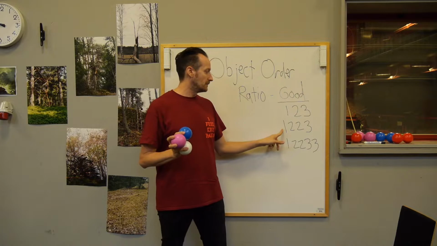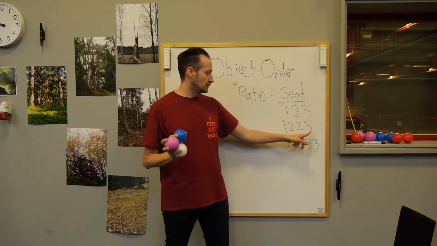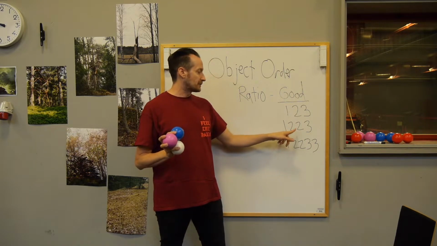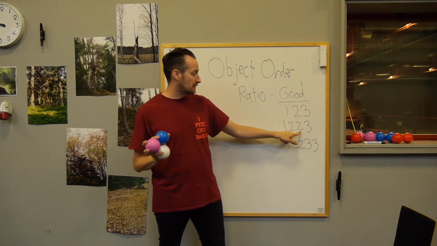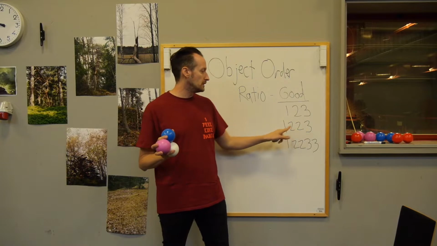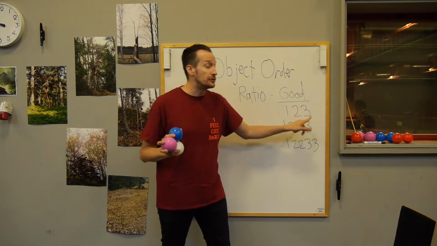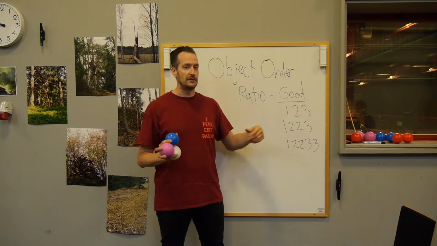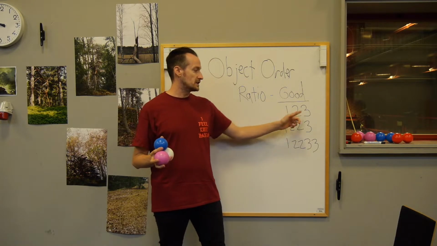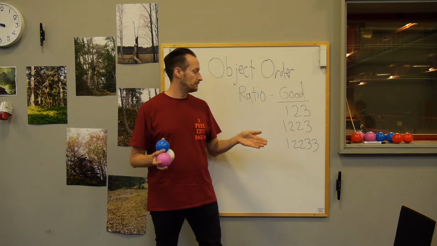But in the second pattern, 1, 2, 2, 3, we have a surprise. So especially if you start here on the second 2, and you count 2, 3, 1, 2, you think you're going to say 3, right? But you don't, you say 2 again, and it's a surprise. You set up an expectation, and then you break it.